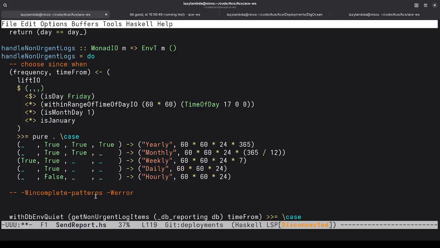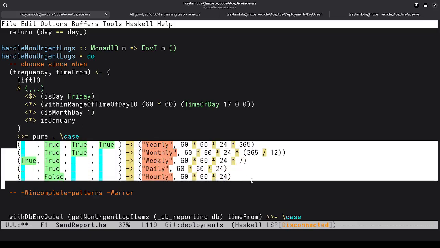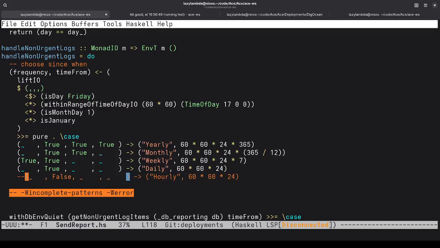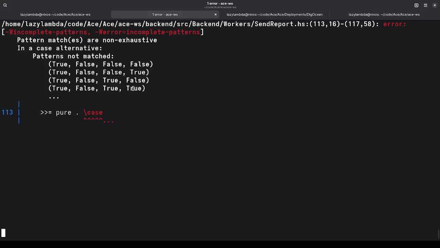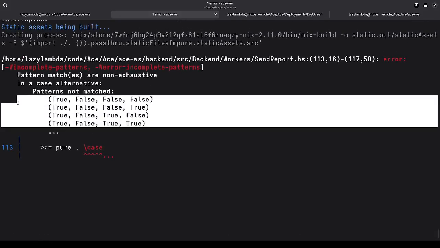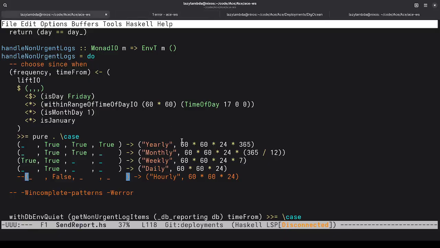The next thing to say about this is that I can say for sure that I've handled all the cases that could possibly happen. Why I know that is because of the warn incomplete patterns. I'm running this code currently, and I can see that I have not pattern matched on everything that is possible, and so it's now complaining.